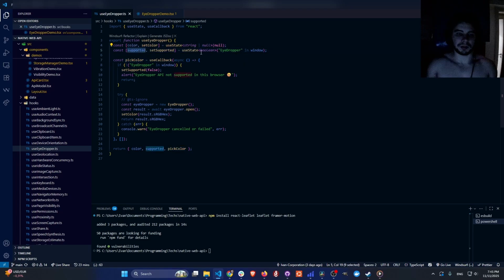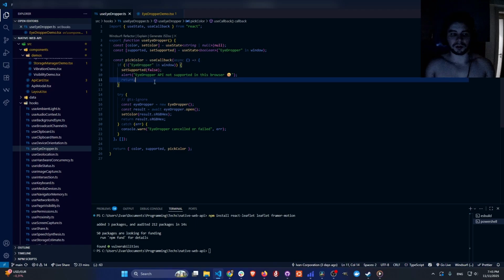For supported, pay attention that we just check if EyeDropper is in window, just in useState default value first. And if EyeDropper is not in window, by this operator, by this mark sign, it means it's not in window, like it's in Firefox or in Safari, we just do setSupported to false.